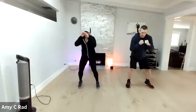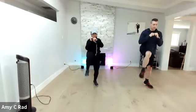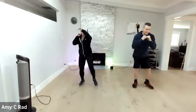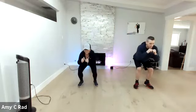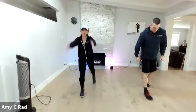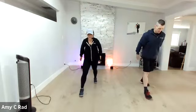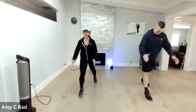Squat right knee. Left. Easy kicks. Let's go. Push. Push. Hold your left leg forward. Reach. Pull. Back heel pressing down each time, stretching your calves.